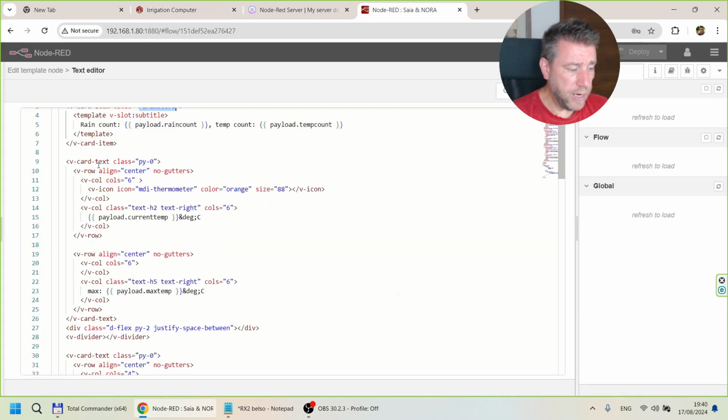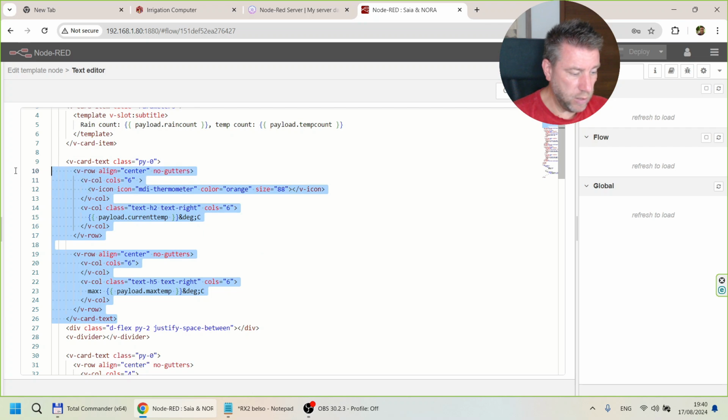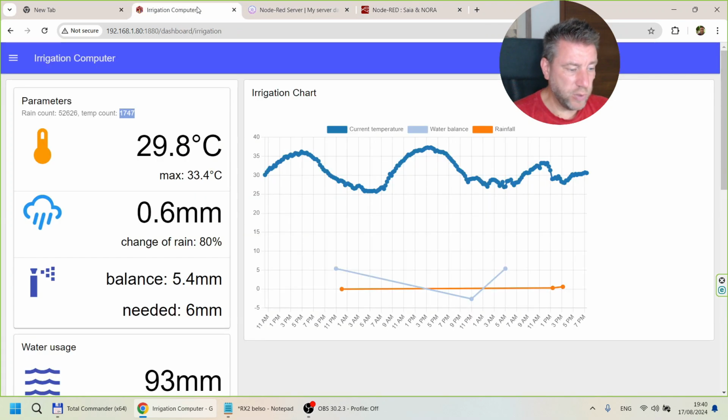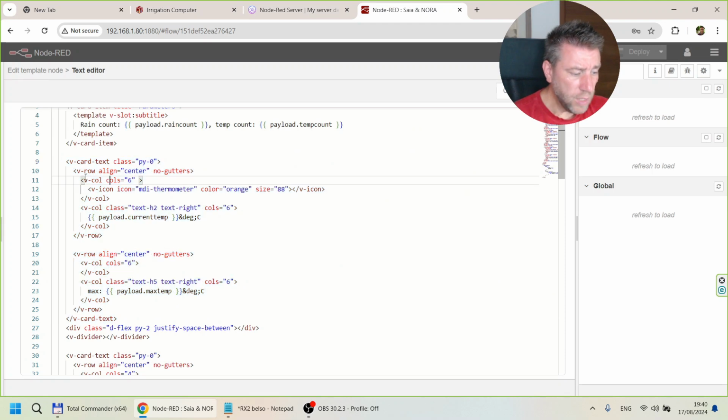So this is one V card, but I have a set of card texts. I have one card text, which is this one, and that corresponds to rendering this part of the screen. So there's 2 temperature values and this temperature icon. I created a small table, as you can see, V row align center, and it has 2 columns.